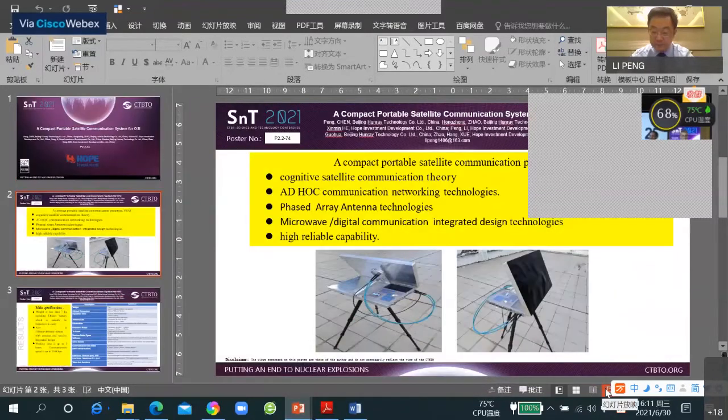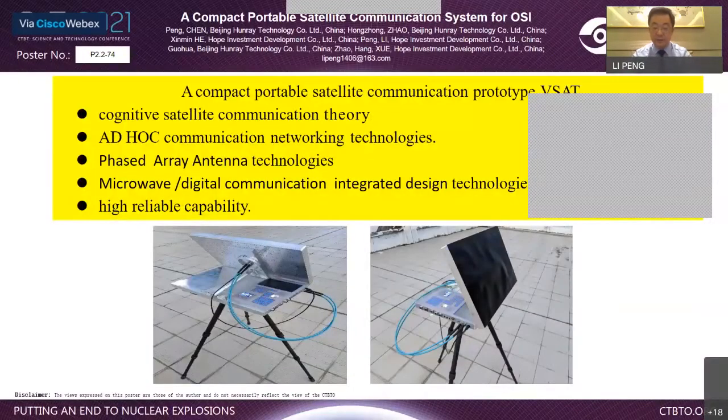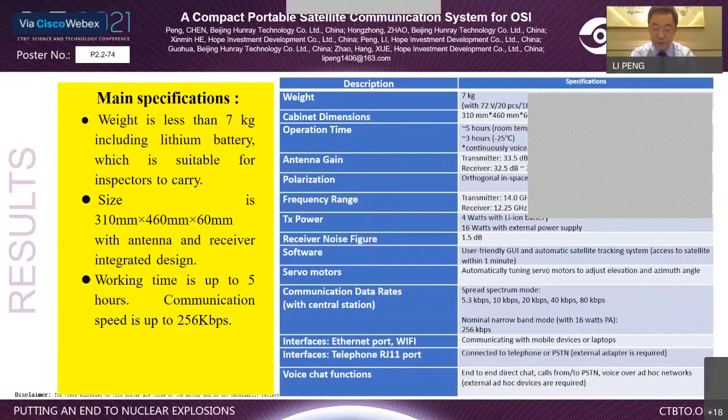The third one would be a cognitive satellite communication technical solution. One of the hotspots of this equipment is that it is lightweight, 7 kilograms, and it can be very flexible in making choices among different commercial communication satellites available. We call it cognitive technology. The technical scheme is a phased array antenna technology, so you don't need to change the orientation of the antenna. It can adapt itself to the communication source, and also it's highly reliable. I won't go into the detail of the specifications. If the audience has interest, we can have further discussion in this regard.